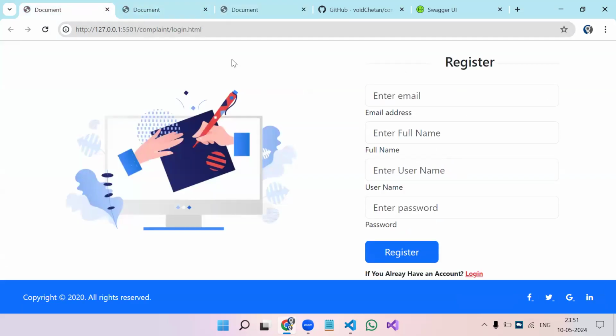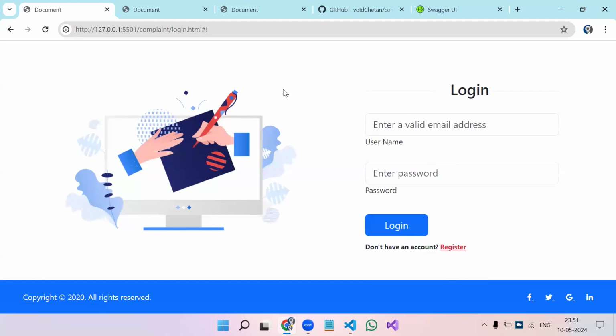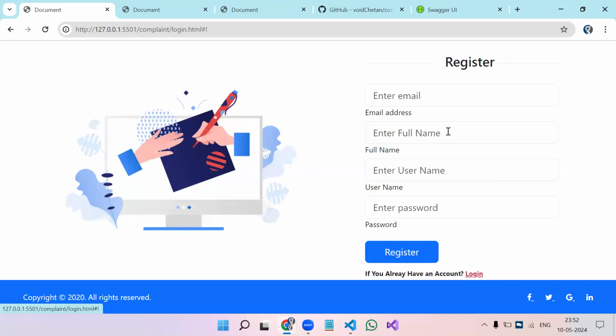So you can see this is the login page. Here we are considering this as an application, so obviously the user needs to register. The login and registration page will be there. Only one page is there, which will trigger the login and the registration form. So here is the login form, and if we click on register, you get the registration form. Then once the user is logged in, he will log into the portal.